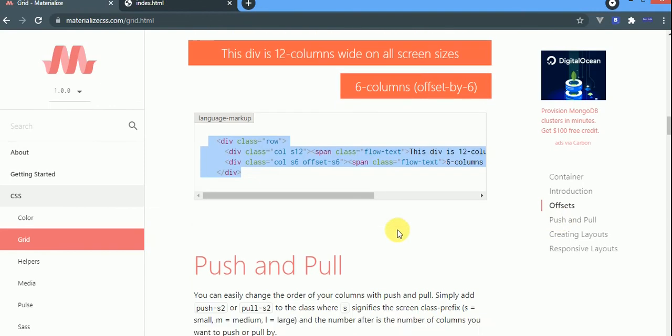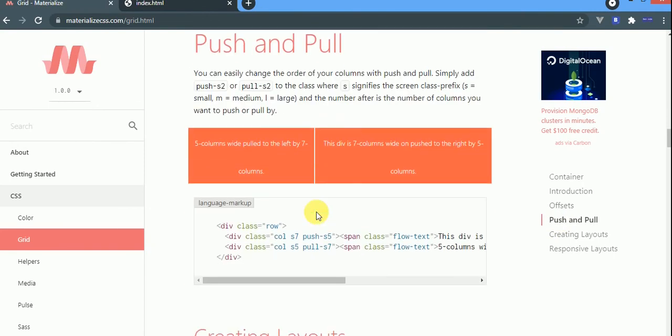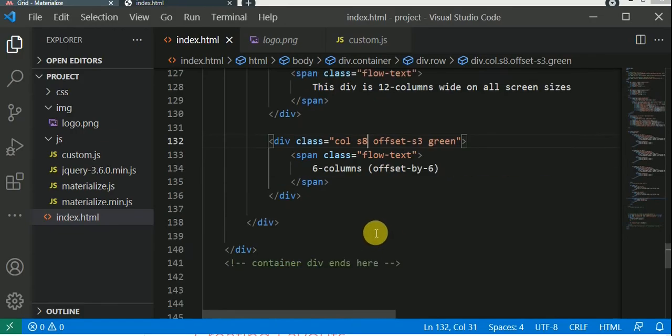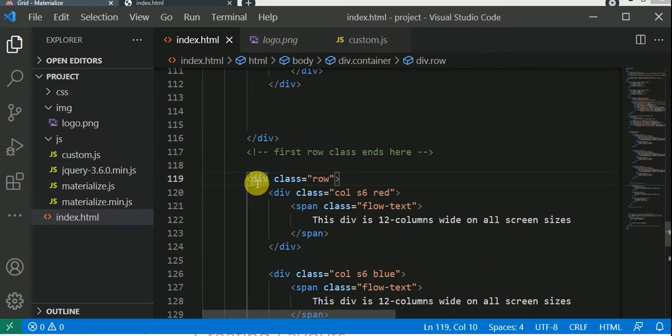This time around, I want to talk about push and pull. Okay, when you push and when you pull. Let me copy this and go back to the code. Okay, this is the second row. The second row starts from here and ends here.